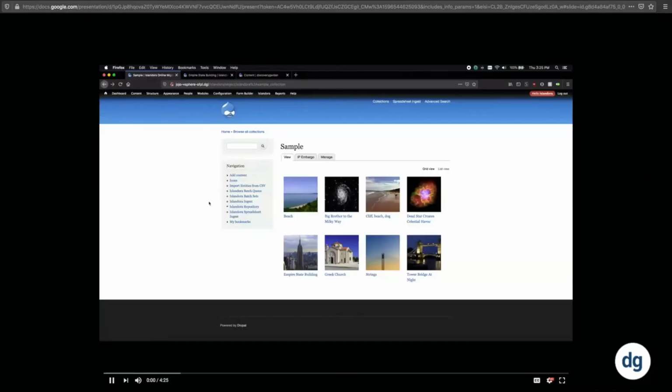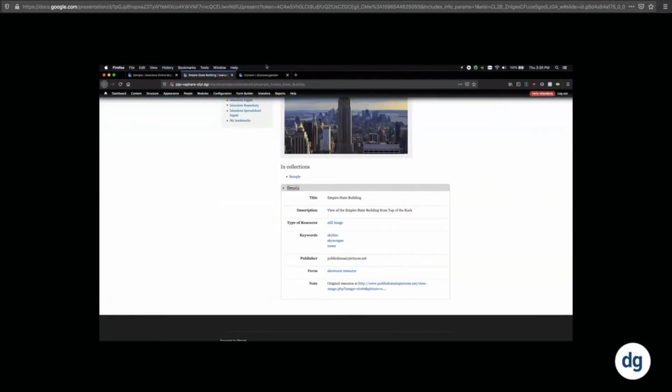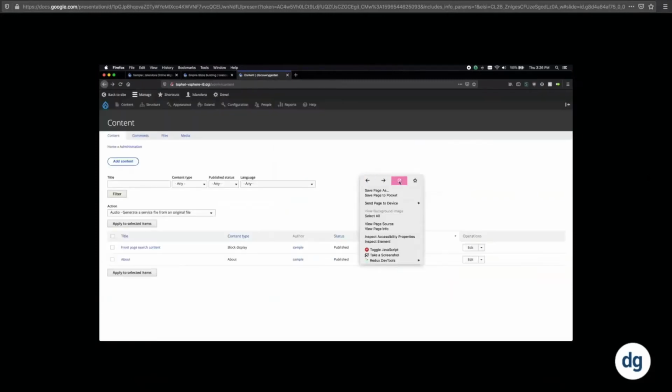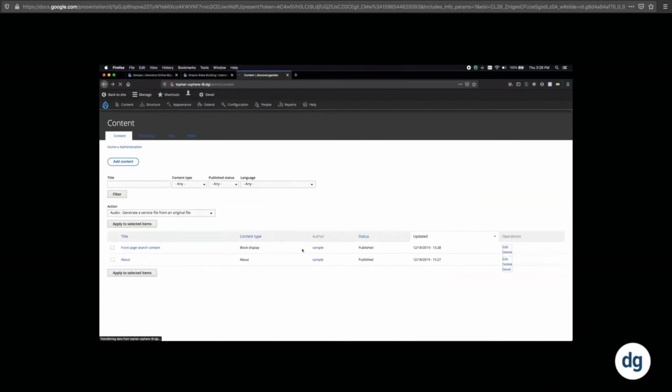And Islandora Online attendees, today I'm going to be doing a quick showcase of Discovery Garden's Islandora 7 to Islandora 8 migration tool. We're going to take a pretty simple sample collection that you see here. It has just some basic images with some pretty sparse metadata. And we're going to put this into our Drupal 8 site, which currently doesn't have any content.